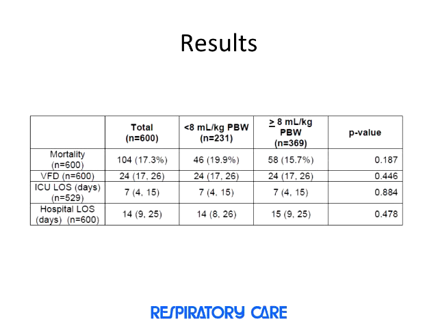These are the clinical outcomes of subjects without ALI or ARDS at onset of ventilation based on tidal volume. So this column here looks at the patients that got the tidal volume less than 8 mLs, and these are the ones that got 8 or greater. And really there's no difference between these two groups is how you would interpret that. None of the p-values are less than 0.05. So you could say mortality was the same, ventilator-free days was the same, the ICU length of stay was the same, and the hospital length of stay was the same.